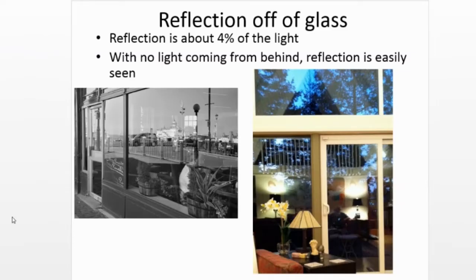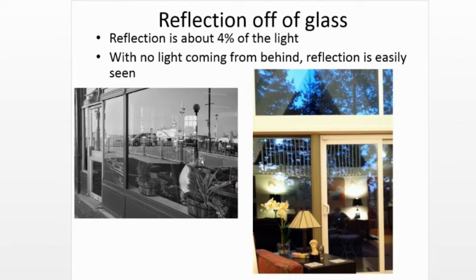Most surfaces do not reflect all of the light that is incident upon it. Even your bathroom mirror does not reflect 100% of the light. Some of it is actually absorbed. So when light is incident upon a surface, it could be reflected, it could be absorbed, or it could be transmitted through. So a piece of glass, you tend to think of light passing through it. Glass is transparent. But in actuality, about 4% of the light that strikes a glass surface is reflected.